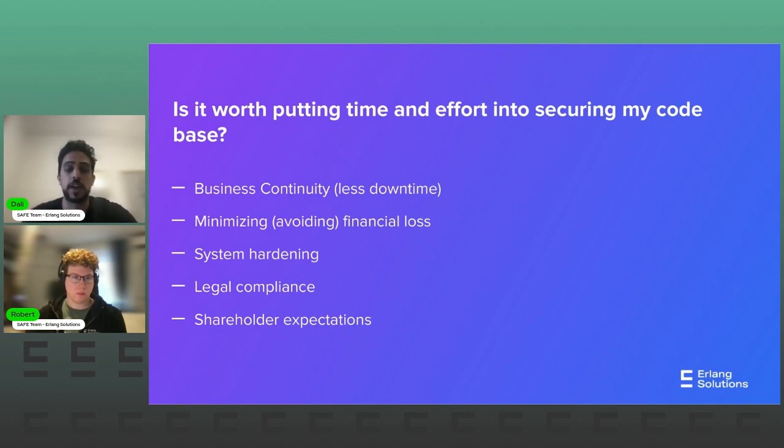System hardening. These kinds of solutions will help you identify the security weaknesses before their deployment, meaning that it will allow the developers to build more resilient and secure Erlang and Elixir applications. This is particularly important for systems requiring high availability and fault tolerance, which is most of the use cases for the BEAM systems.